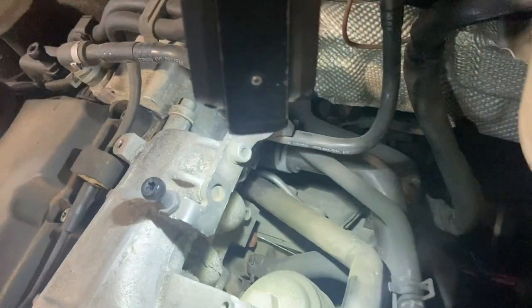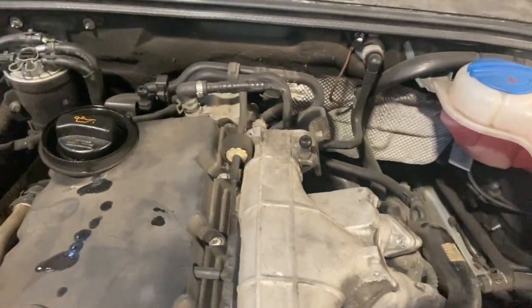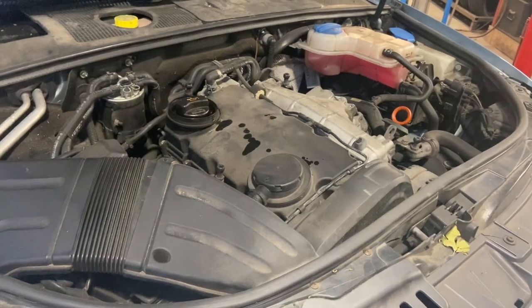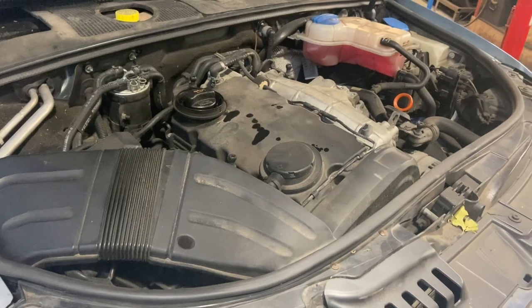Just look down the back of the manifold. There's a filter cap there. We'll put a new filter in tonight. We don't really have to, but seeing as we're doing it, we're going to change the filter at the same time. After that, we can just gas the aircon up, run it up, check for any leaks, and it's a job done.